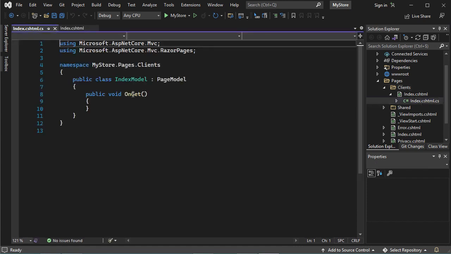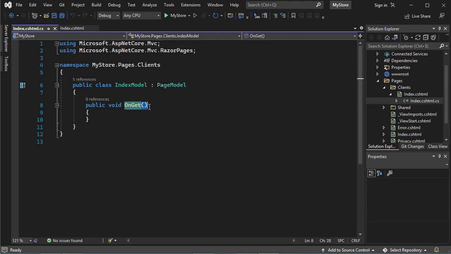And here in the model we have this method called onGet. So this method is executed when we access to the page using the HTTP GET method. And in this method we need to access to the database and to read the data from the clients table. So first let's create a new class called client info that will store the data of only one client from the database. We can create the new class into this file just after the first class. So just here I will create a new class.